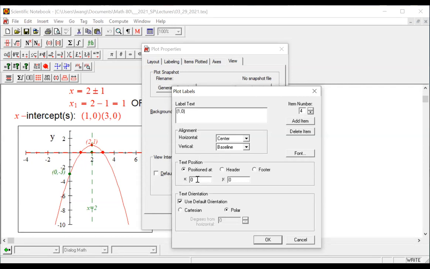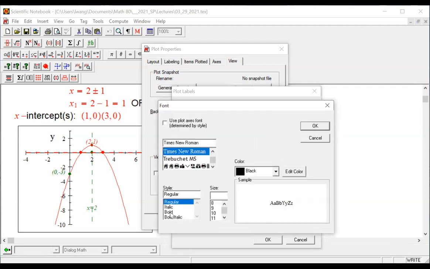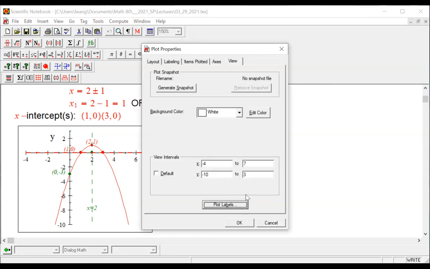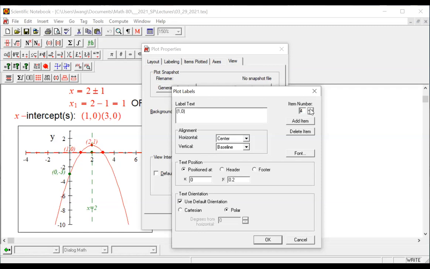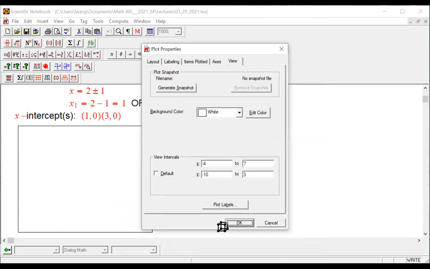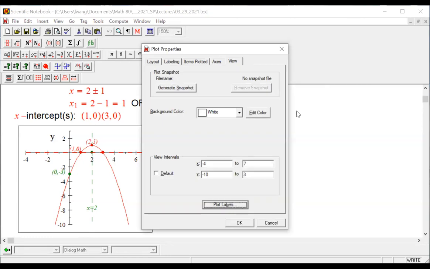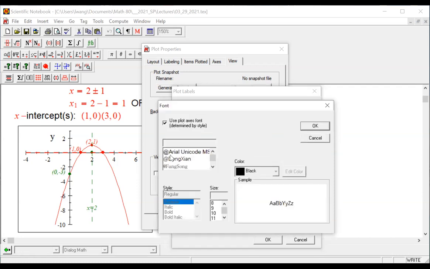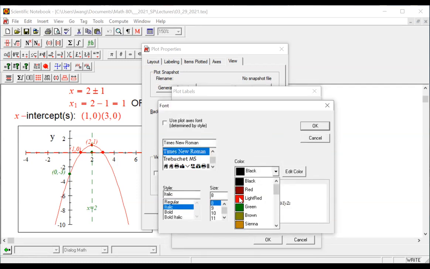Okay, I'm going to mark it at 0.2, the red dot. I'm using a red dot. See how that works. (1, 0), I should move it over a little bit, right? Oh, 0.5, hope that would do it. Good, that's better, right? One more point I'm going to mark, (3, 0). So that's my second x-intercept. And I'm going to mark it with red to mark it properly.